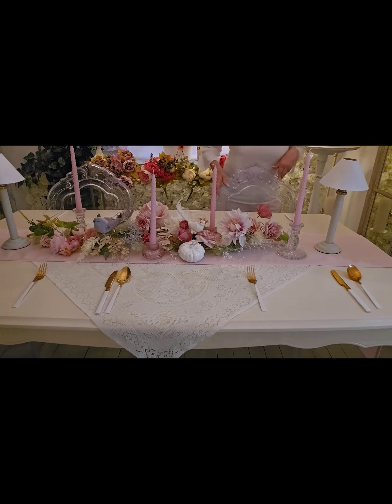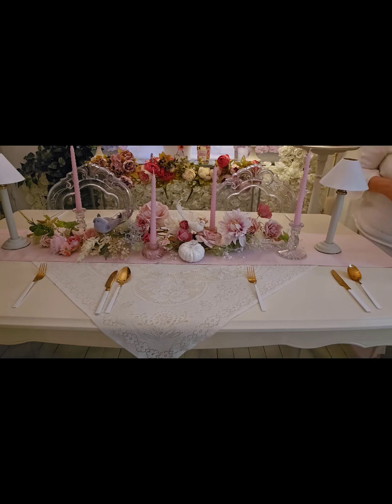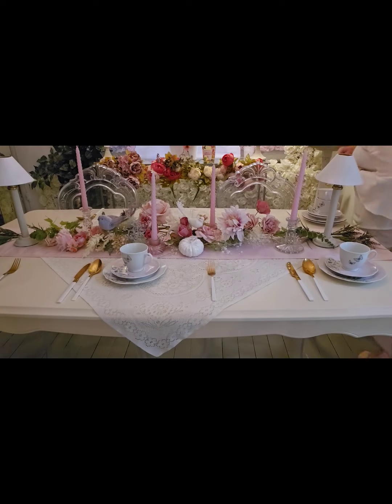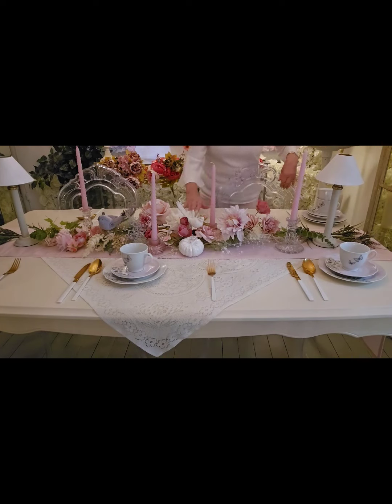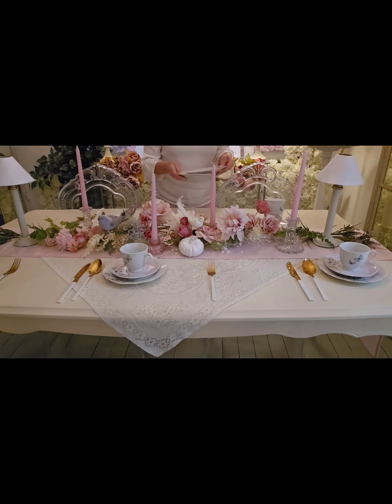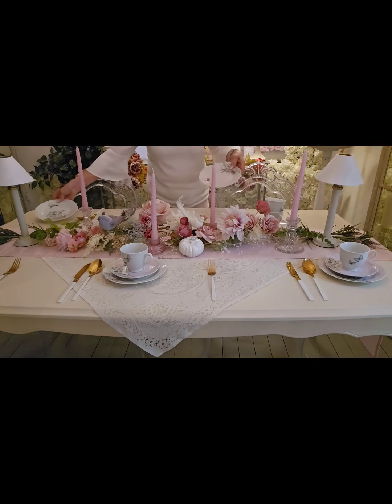I've chosen this pretty golden white cutlery to use today because the tableware I'm going to be using is predominantly white, and you'll see that in just a moment. But first, I'm placing this very pretty tea set on the table. It consists of teacup, saucer, and cake plate. It matches the colour schemes that I've chosen today perfectly.